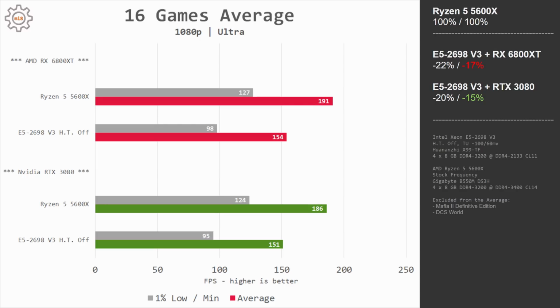If you keep in mind that overall AMD RX 6800 XT is slightly faster than Nvidia RTX 3080 at 1080p, you can neglect this difference and conclude that these two CPUs are performing basically the same with both of the graphics cards. As you can see, the gap between E5 and Ryzen 5 is basically the same if you use RX 6800 XT or RTX 3080. In some games, AMD plus AMD is a better combination, in other games, Nvidia plus Intel is a better combination, but overall, it's kind of the same.